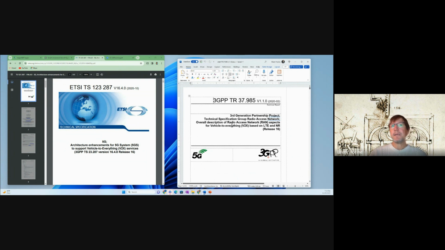Now, in these ETSI 3GPP standards, each little narrow part of this ginormous system gets its own technical standard or technical report, and it deals with a narrow aspect of it. So you really need to look at a bunch of these.